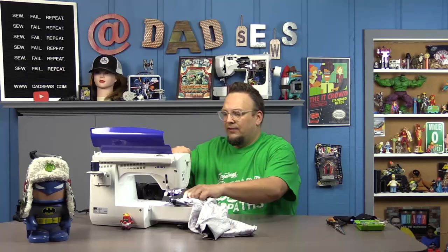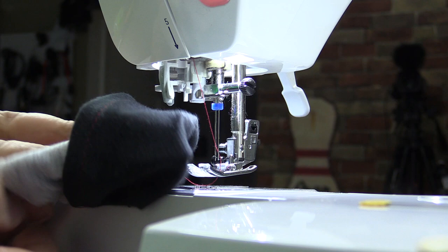All right, let's see. There we go, that is pretty cool. As you can see right there, I'll do some close-up shots of it as well. That's all you have to do to hem the sleeve. I'm going to go ahead and pin this other one, and then we'll show you the final garment on my son, Ollie Mac. I think he's going to love this.